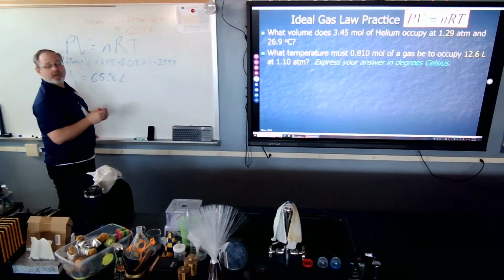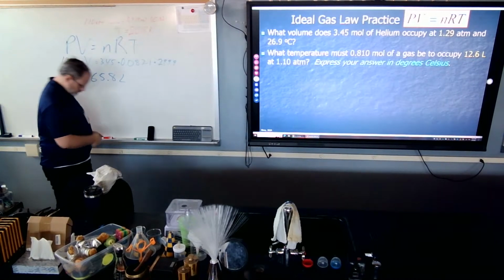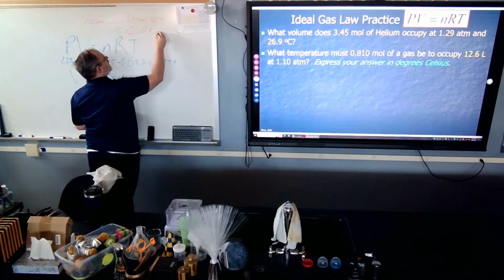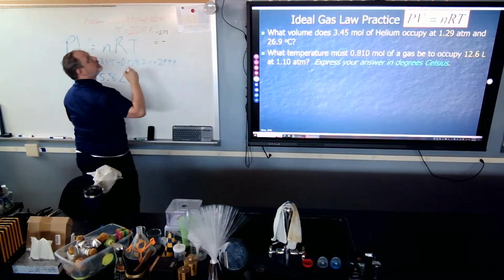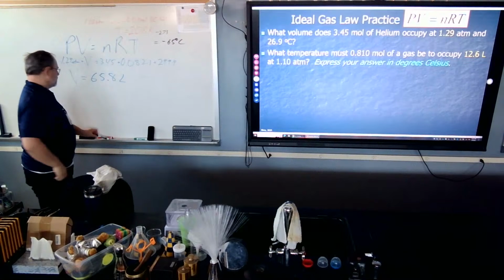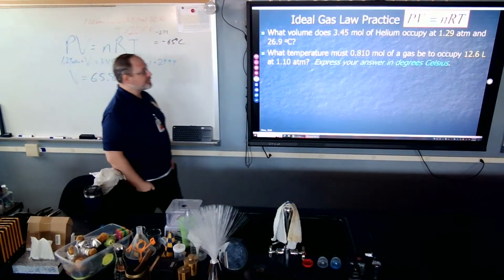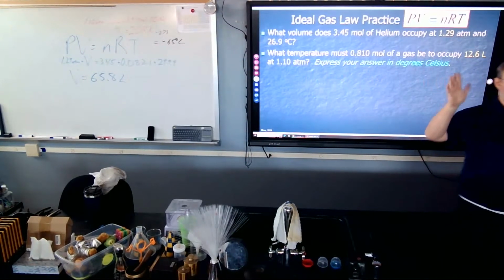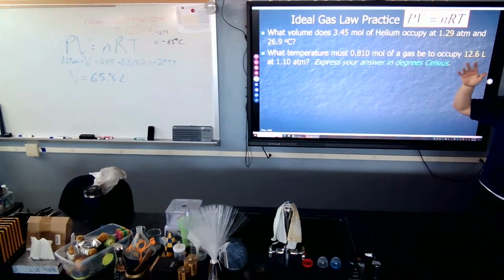And then how do we turn a Kelvin into a Celsius? Yeah, subtract 273. So we're going to take this and subtract 273, and it's going to kick out negative 65 degrees Celsius. Does that sound about right? Yeah. Okay. If you are comfortable with this whole PV=nRT thing, give me a thumbs up. If you have any questions, wave your hand around. We're happy with this? All right.